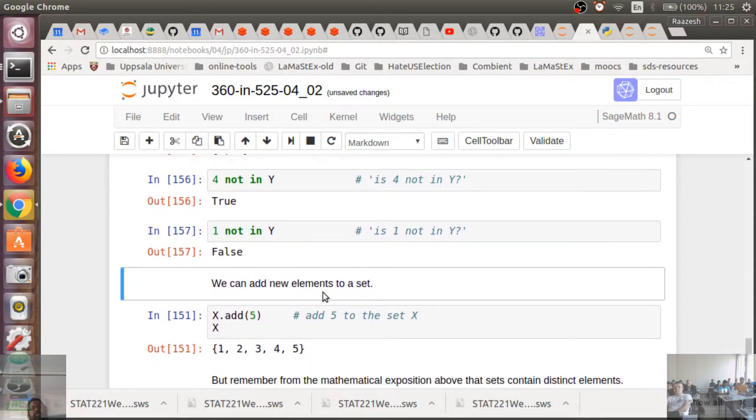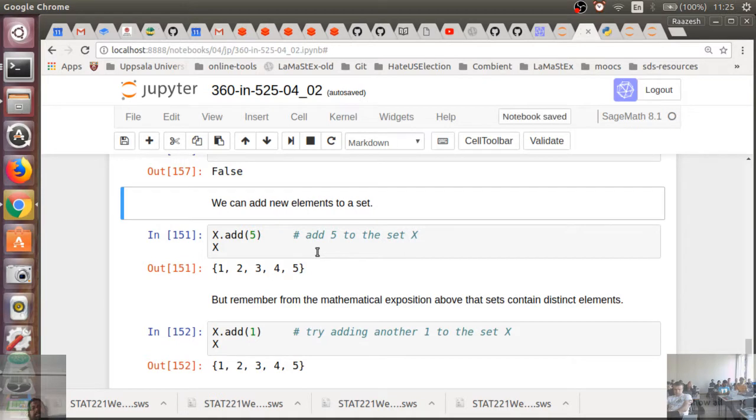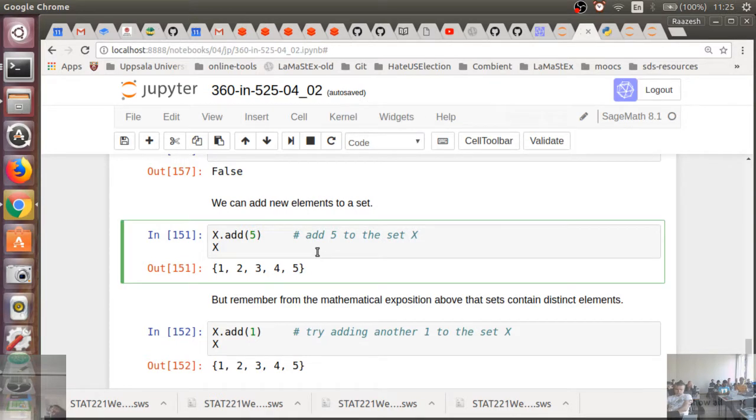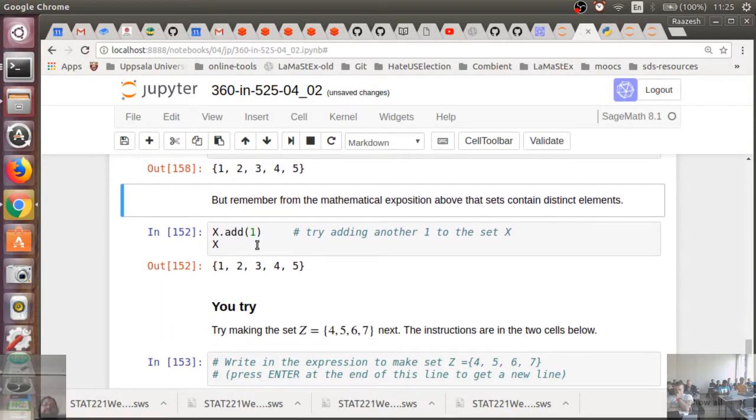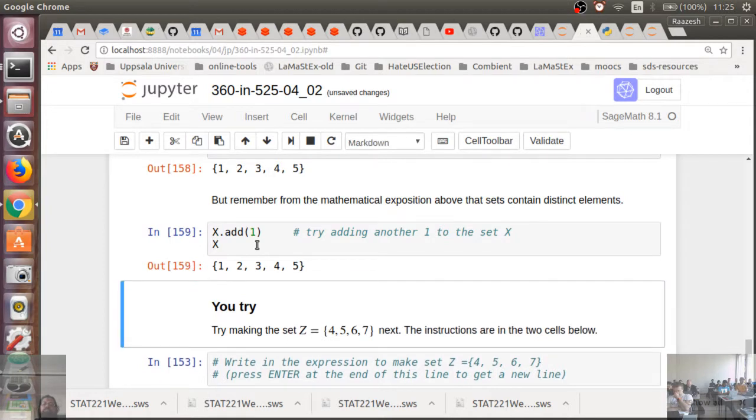That's false because 1 is in y. Now I can start adding elements to a set. This is like a union operation, but it's implemented using this .add method. So I can add 5 to x, and I get set 1, 2, 3, 4, 5 now. If I try to add an element that's already there, the set implementation makes sure that it doesn't make double copies, so it leaves x alone.